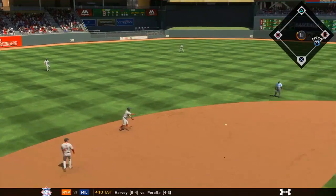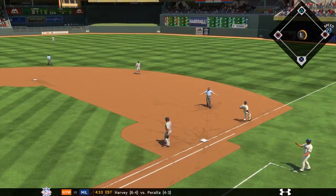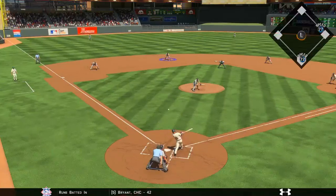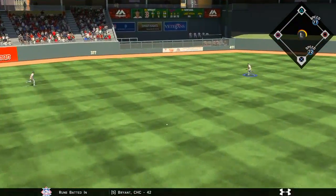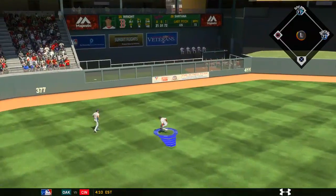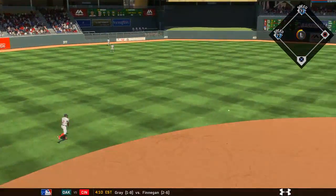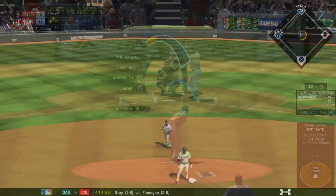Now in the bottom of the 6th, the next inning, they're able to get an infield hit right here. Xander Bogaerts just cannot get the ball out of his glove quick enough, and he was safe at first, just barely. Now a 3-1 count to the next batter. He's going to line it right over Xander's head, trying to get this one in. I made a bad decision here. Should have just thrown it directly to second instead of throwing it to the cutoff man. Unfortunately, it didn't work, and they were able to take the bag.